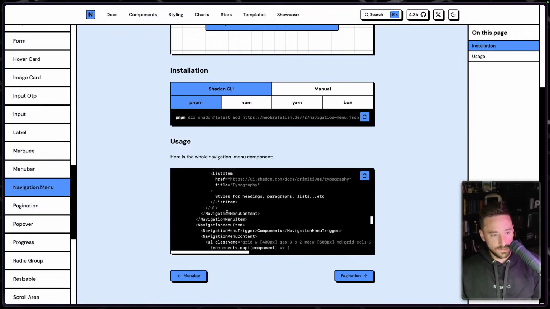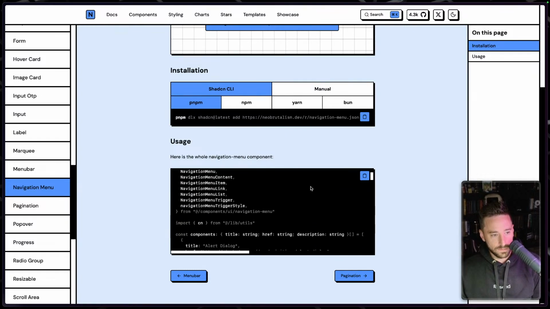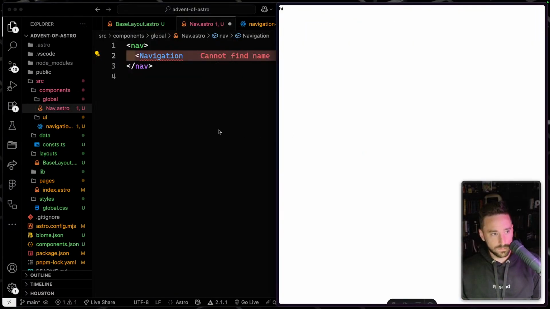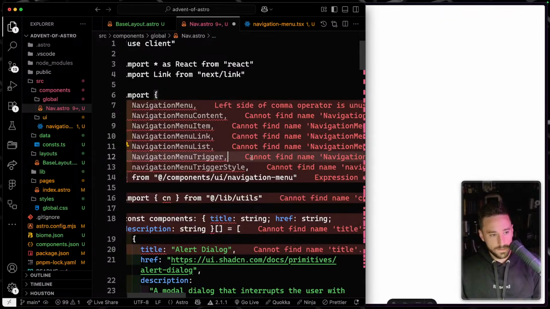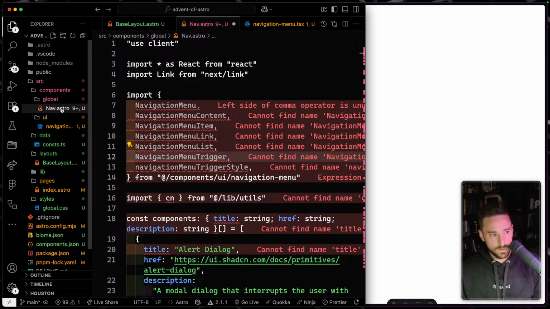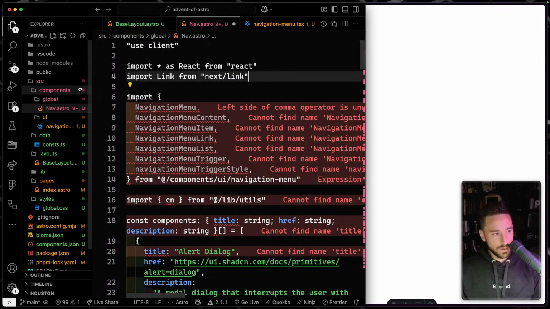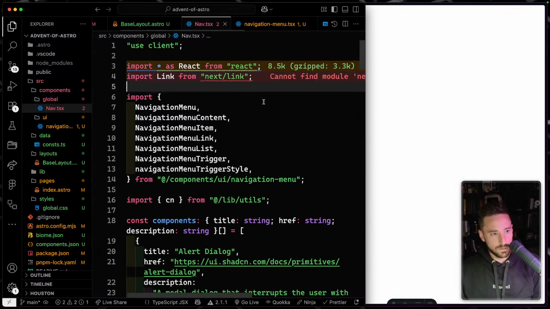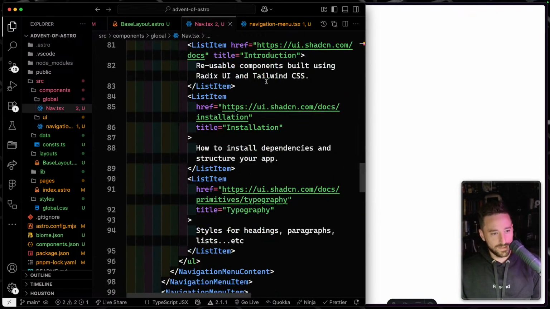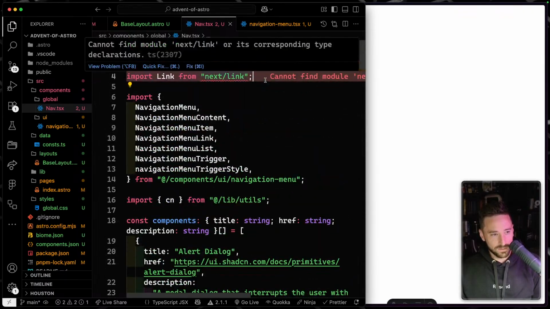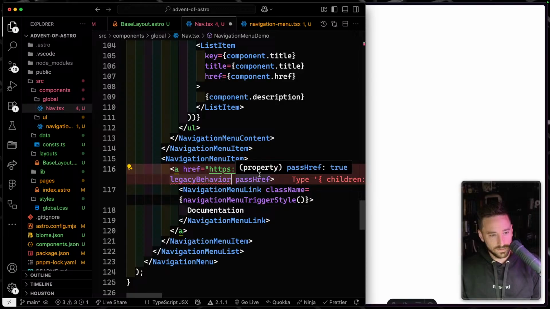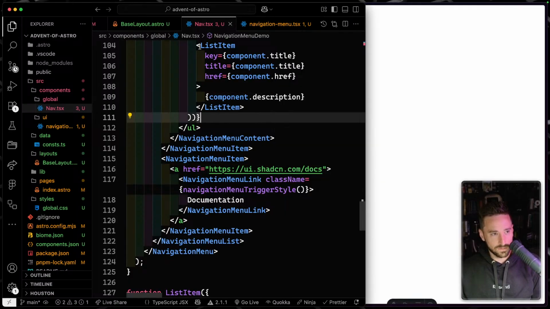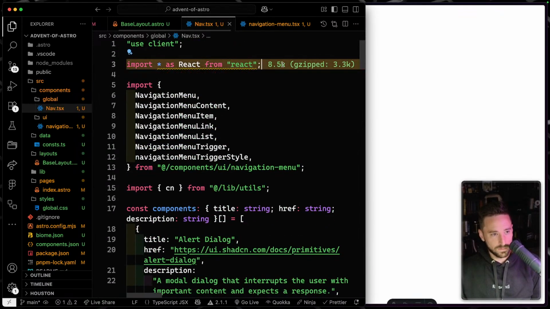How are they using this here? Let's just see what happens if I copy this over. Huh. Because it's using this. Oh, it's a React component, duh. It's using next link. Nice. Big fan of that. So we'll see. I think this should be fine. What's this thing? All right, let's just try this and see what happens. It's okay. It's going to be fine.